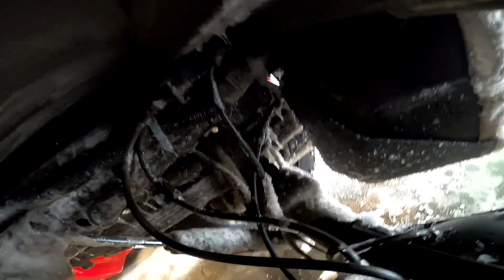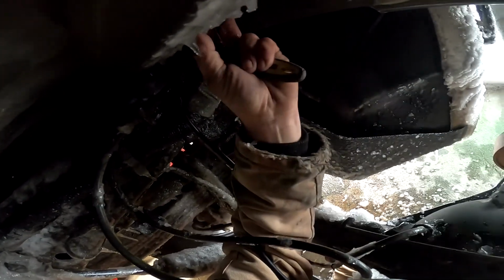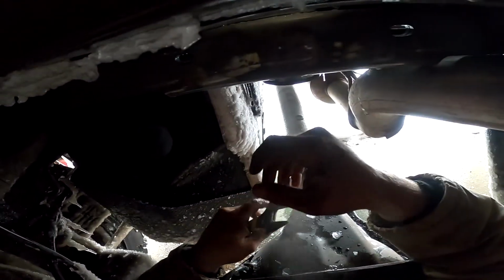Oh, geez. So this is what I was talking about. You might need a wrench. Oh, yeah. We did need a wrench, eh? All right. Oh, yeah. Yes. All right. Boom. So that's in there. Now that that's in there, we're almost ready for bolts.